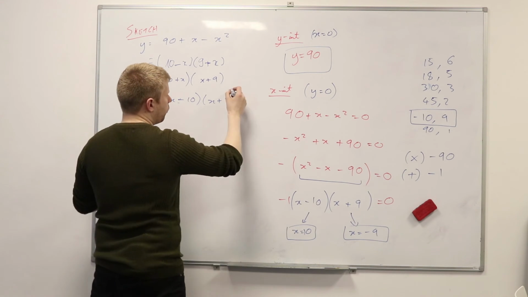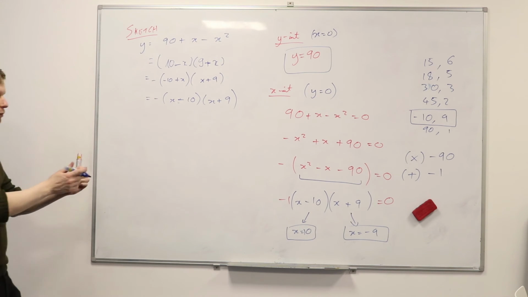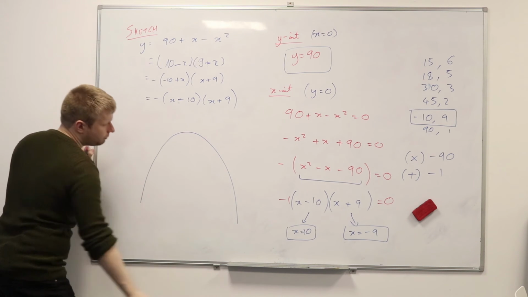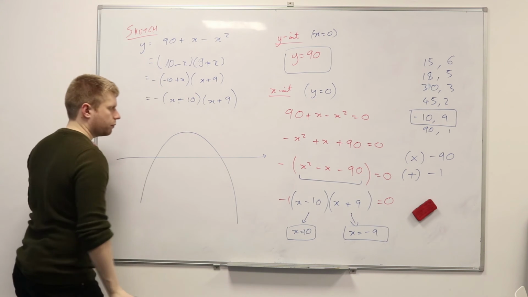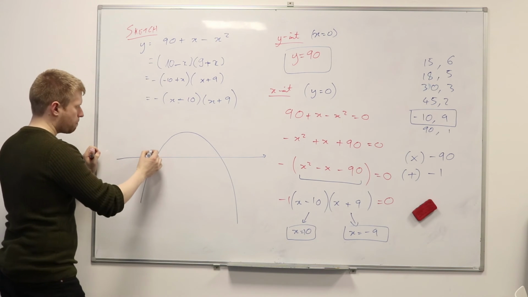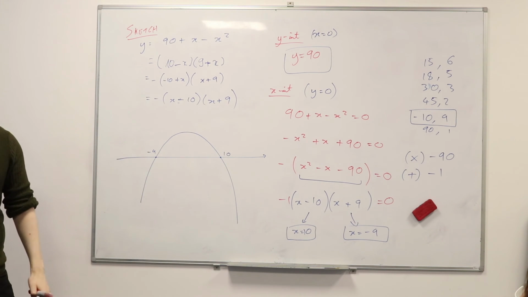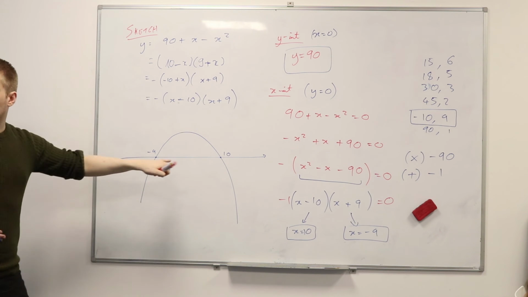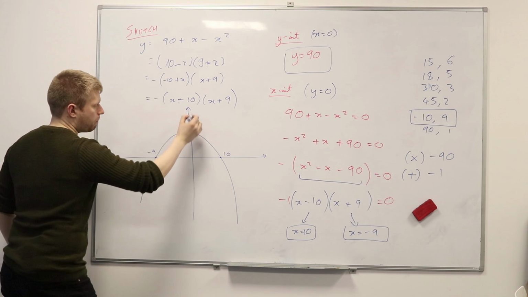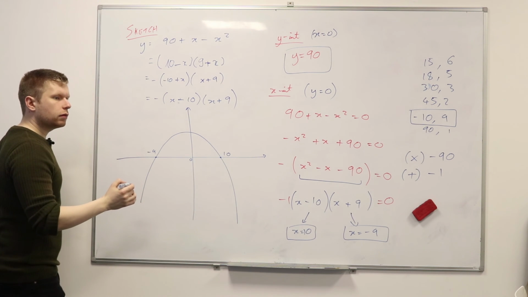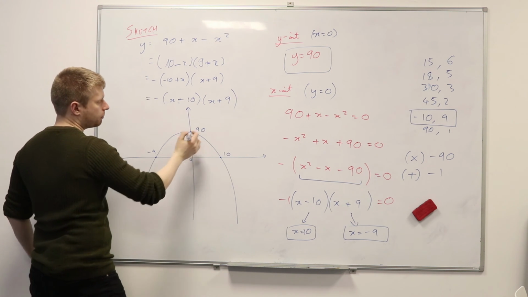So let's finish this off then. Let's sketch this. Happy face or sad face? Okay, where are my x-intercepts then? What's this point going to be? 10, okay? Just need to think where the y-axis is. It's got to pass through the point x equals 0. Going to be somewhere in the middle, I guess. About there. Is that okay? Yeah, what's this point going to be? 90. And that will do as a sketch.